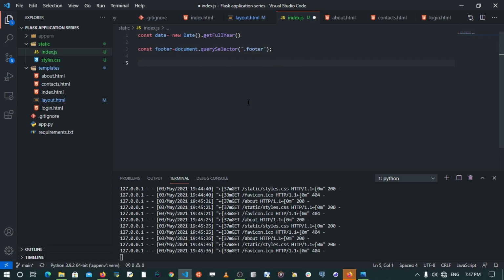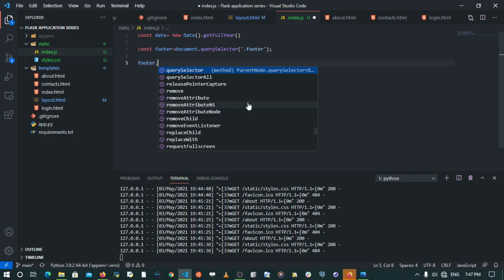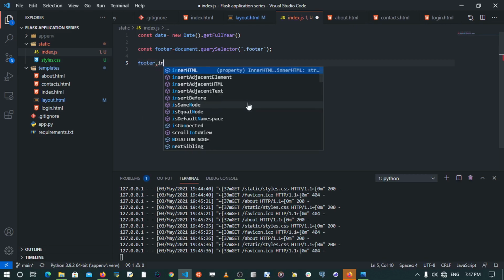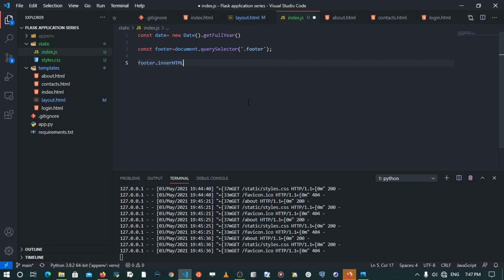All we'll do is write. We're going to say footer.innerHTML is going to be equal to some inner HTML. So we can say that we want a paragraph that says copyright, then we want to add the date, then we say Flask series.